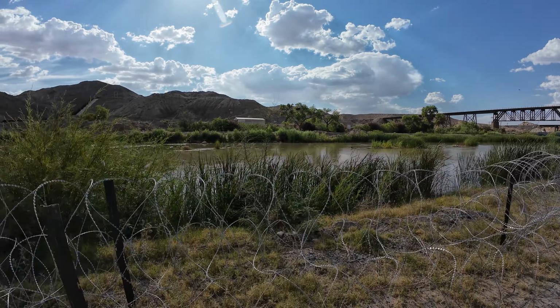I stopped by one of the CBP vans that had several migrants inside and was chatting with the officer, just letting him know I was going to be in the area. He said, "No, that's fine." I told him I had gone up to the end of the wall a little earlier this afternoon. He goes, "Ooh, that's dangerous. I would stay away from there." I told him, "Yep, no problems. I won't get in the way. But I'm curious to see the action down here tonight." He said it's been busy, and he had migrants in the back of the van.